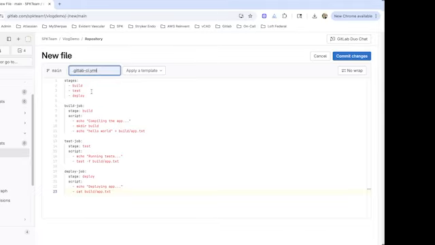Each of these top level keys is an actual job, and each job belongs to a stage. So in this case, all we're doing is creating a text file, but right here, this is the build job. So we're going to go ahead and build what we're trying to do. This is going to be compiling whatever your application would be, making your directories or making your projects, whatever it is you need to do. And then that's going to complete the build section.